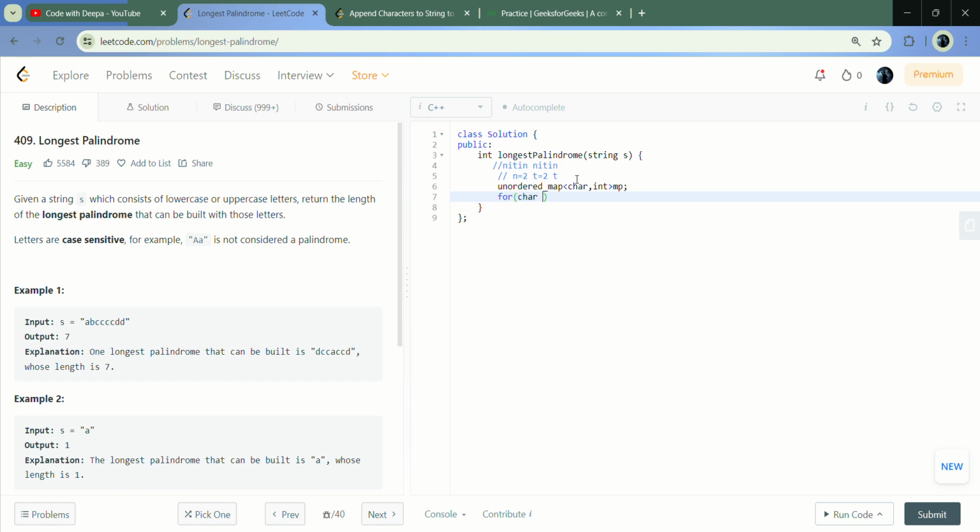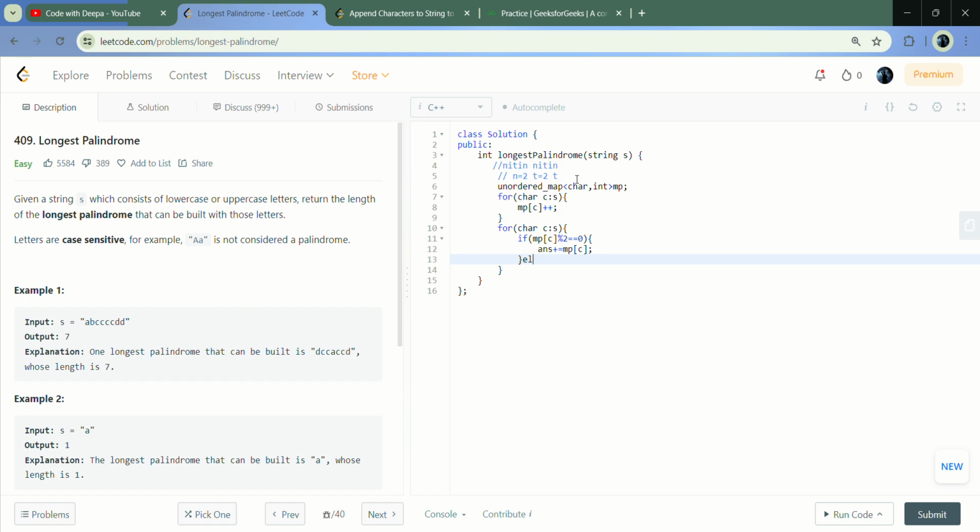For char c in s, we will increment its value in the unordered map. Now we will again traverse our string, for char c in s, and if the map value modulo 2 equals 0, this means that I can take the whole count. So my answer plus equals what is present at mp of c.